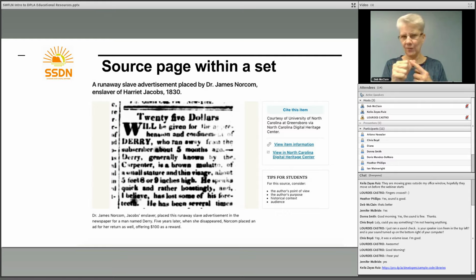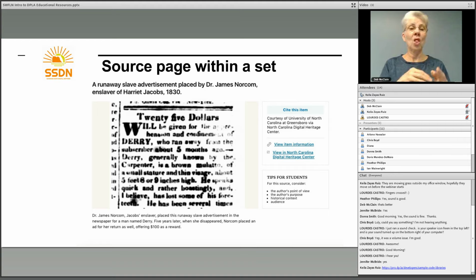So once you click on a source, what you'll see is a source image or document in a viewer that you can zoom into. You can page through a book, or you can use a media player where you can play audio or video if that's what the source is. And then a brief caption will provide context on how the item fits into the set. You'll also see an option to cite this item to provide a citation. You can view more information, or you can go to the original resource here on the right-hand side.